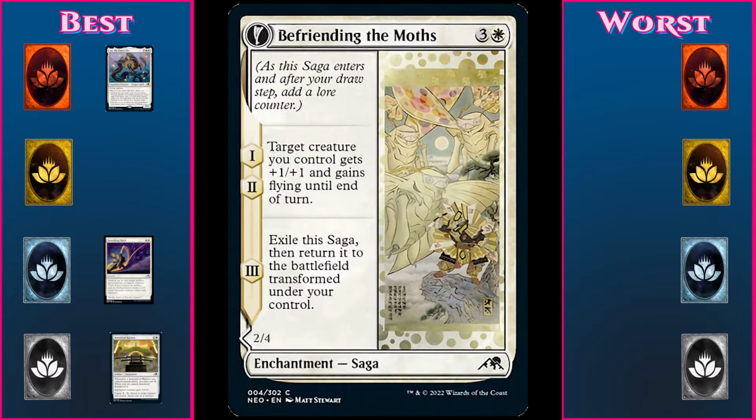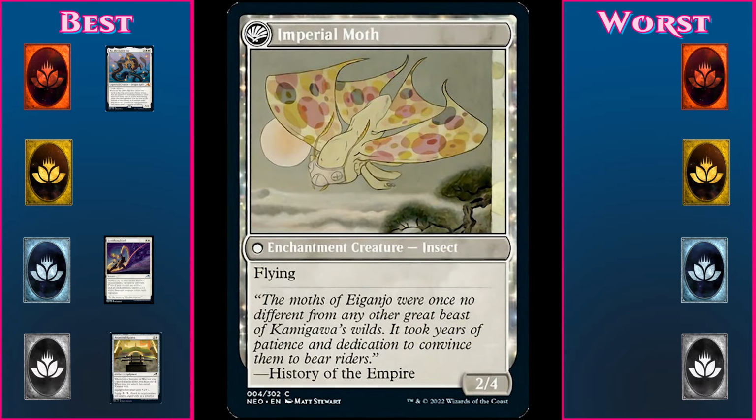Befriending the Moss is next. 3 and a white enchantment saga. The first 2 chapters, target creature you control gets +1/+1 and gains flying until end of turn. Then you exile it, and it becomes a 2/4 moth with flying. It's also an enchantment creature. All the sagas in this set flip into creatures, while giving a decent benefit before then.